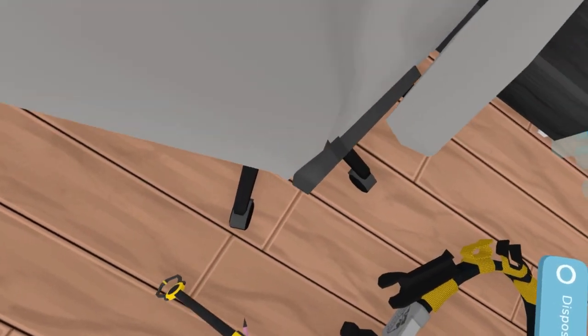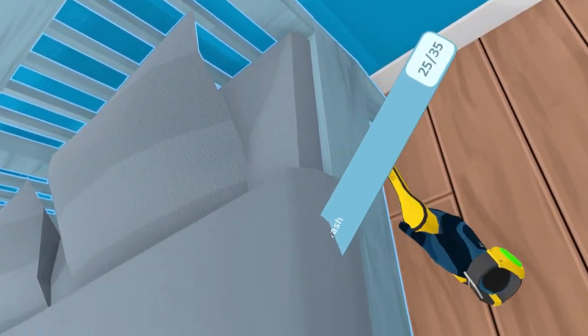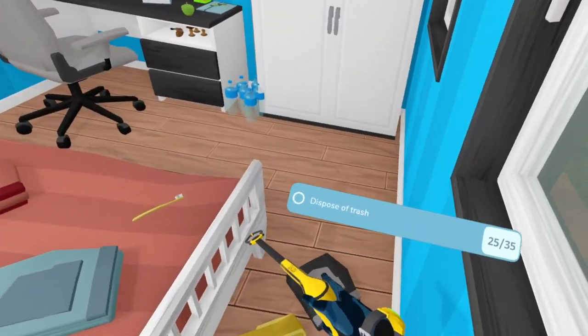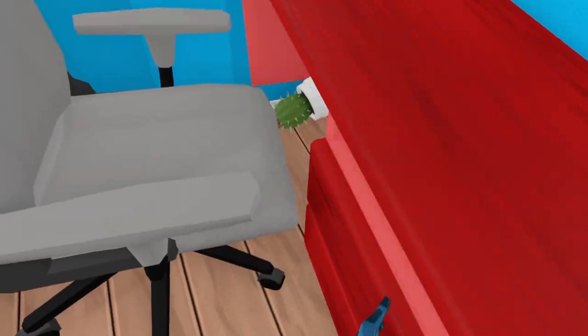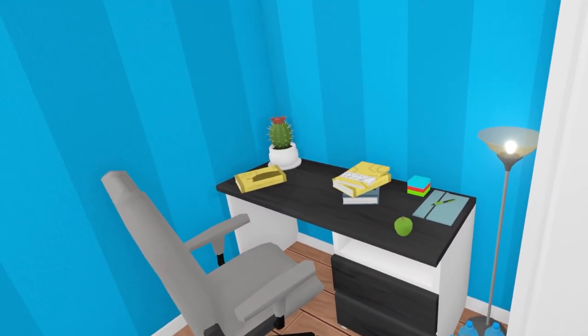Anything else under the bed? Oh, I can see another bottle. Did I get it? No. There we go. I heard it go that time. It says there's more here. There's a banana, some apple cores. Oh! No, it's not my intention. Sorry, I may have just ruined your house.